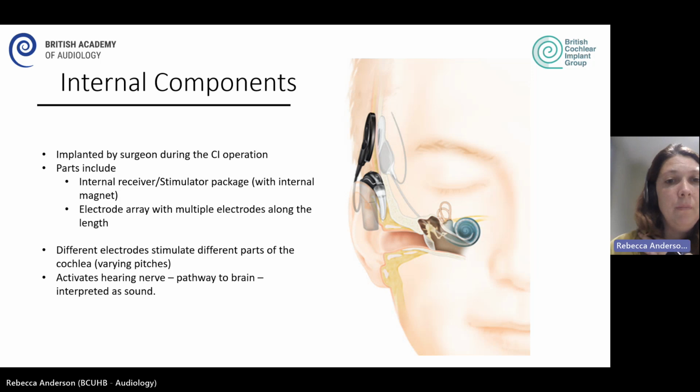So down here. The end of the wire has something called the electrode array, and this is threaded into the cochlea by the surgeon. Because the shape of the cochlea is a spiral, like a tiny snail shell, inserting the electrode array requires considerable delicacy and skill. On the electrode array itself, there are several points at which the electrical signals are delivered. These are called electrodes. The different electrodes take a part of the signal depending on whether the particular electrode is tuned for high or low pitches, so that different sounds can stimulate different areas and regions of the cochlea.